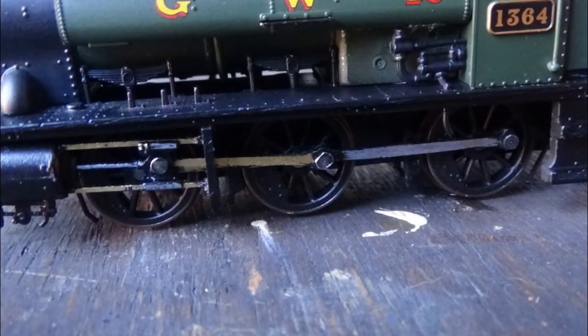I might as well talk about the outside moving parts again, which are the valve gear and the side rods. It's all connected up very nicely and it all looks very nice, so it'll be good to see all that moving on the model like on the real thing.